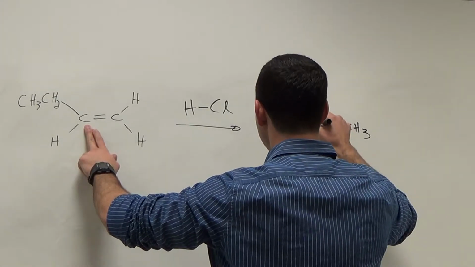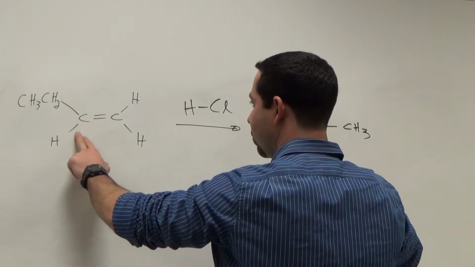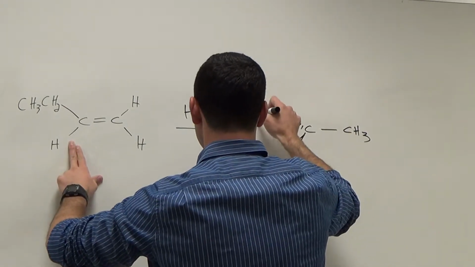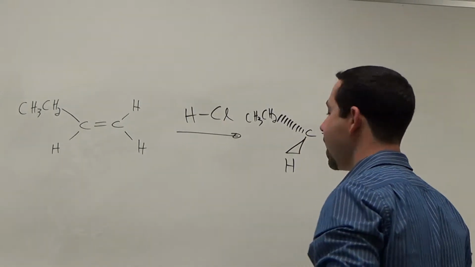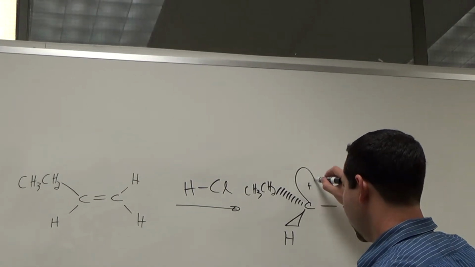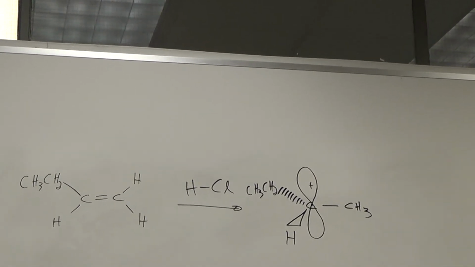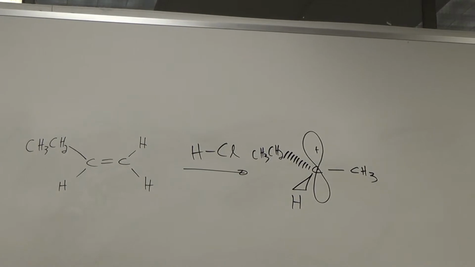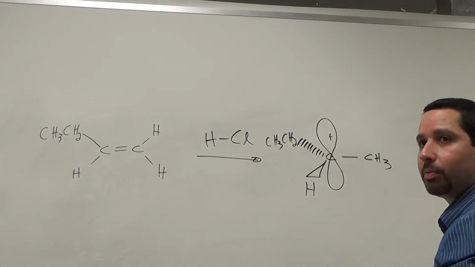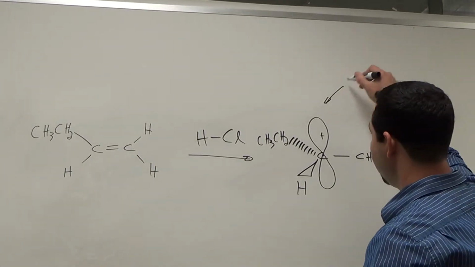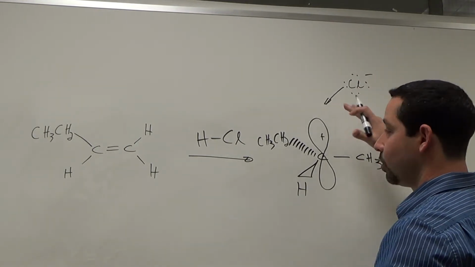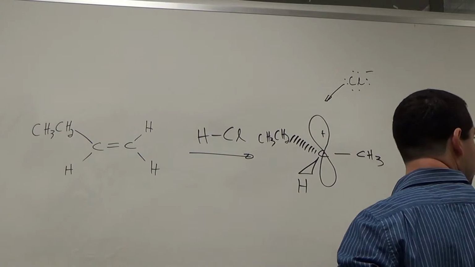If I draw this carbon going like that towards the back, and I draw this hydrogen coming towards the front, here in the back it will be CH2, CH3, and this will be hydrogen. Which one is the carbocation? The carbocation is this one, and the orbital looks like this. Yes or no? The Cl will either add from the top or from the bottom. So if it adds through here, Cl minus, and of course this is not a mechanism, I'm just showing you here what this is doing.